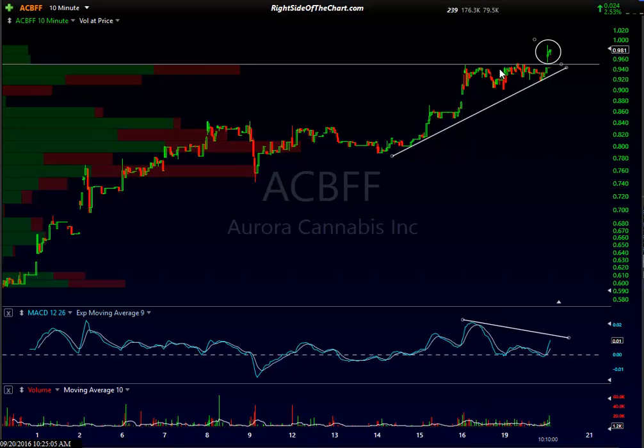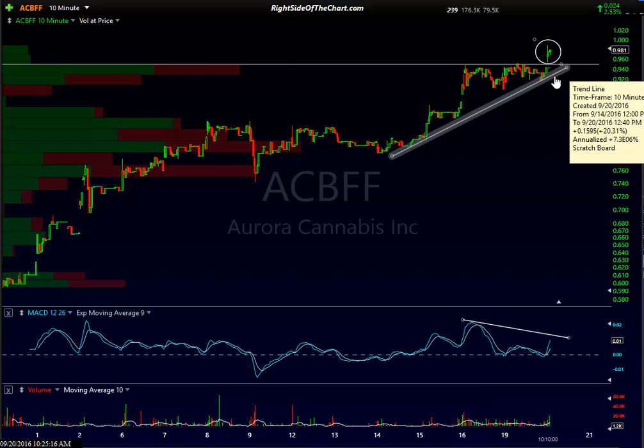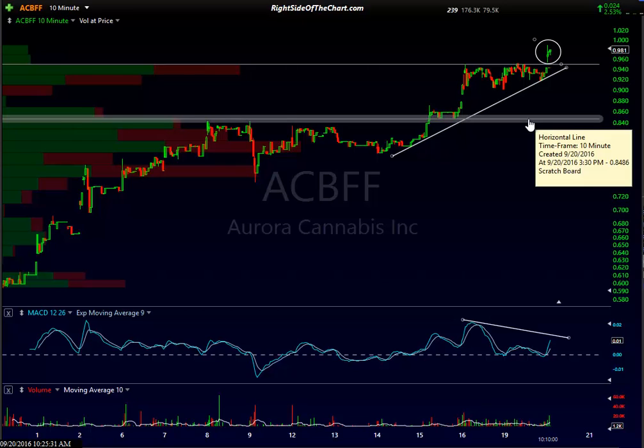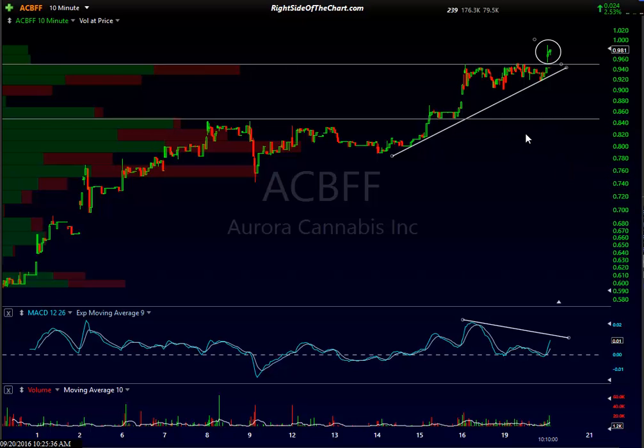There it is, that 95-cent level. And there's a trend line that if you wanted to buy into this, if you're trading around this stock, you could buy that breakout today anywhere in here, put a stop loss a little bit below that level. You can also see some horizontal support around the 90-cent level. You go down the line, you can see support here. This is really solid support. A lot of trading went there. So at this point, it would be healthy to see the stock remain above 84, 85, that level, and not go much below that.